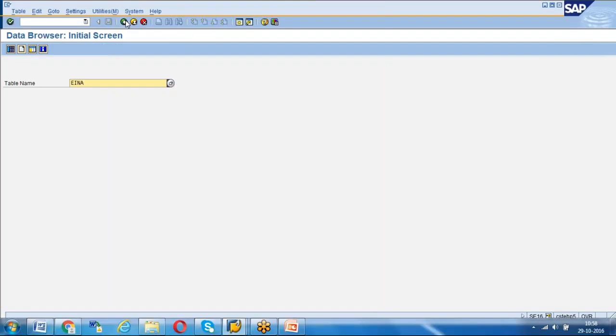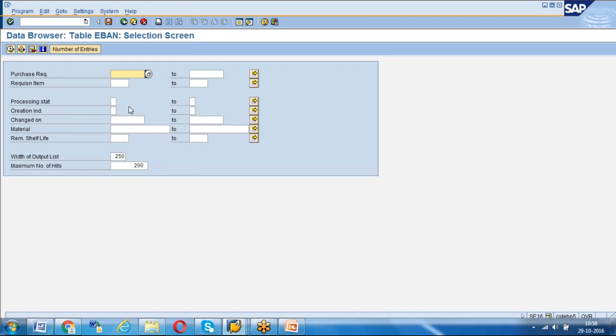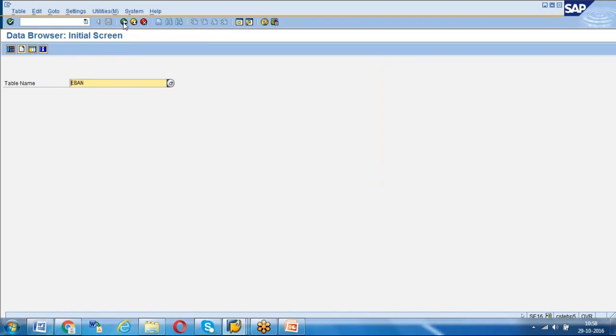This is for info records, and if you want to get a list of POs, we have already discussed the PO tables. Maybe a list of purchase requisitions created in recent days, use the EBAN table. From the tables we can get data according to requirement. If you have a good command of tables, then it is very easy to retrieve the data for your reports or smart forms. Otherwise, if you want to give data to your manager, you can download it using the table and provide it to the respective department that asked for it.